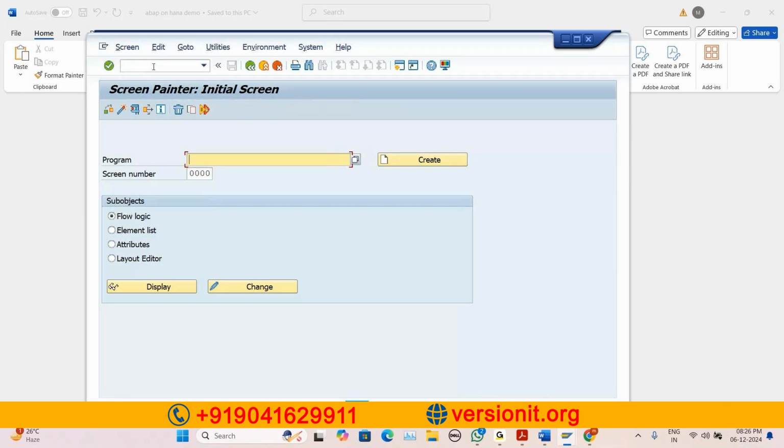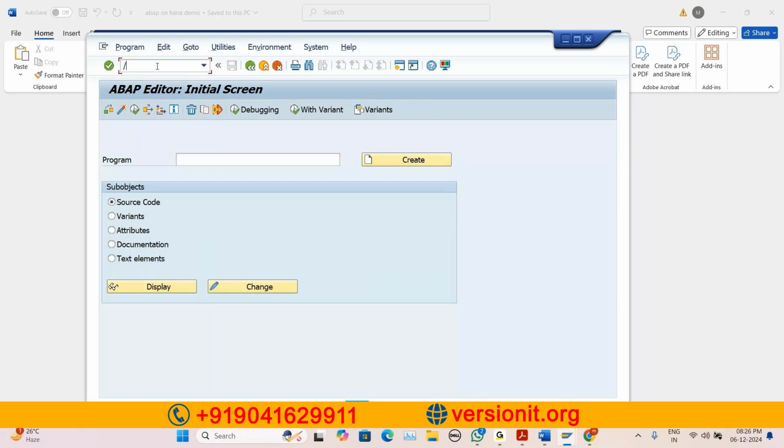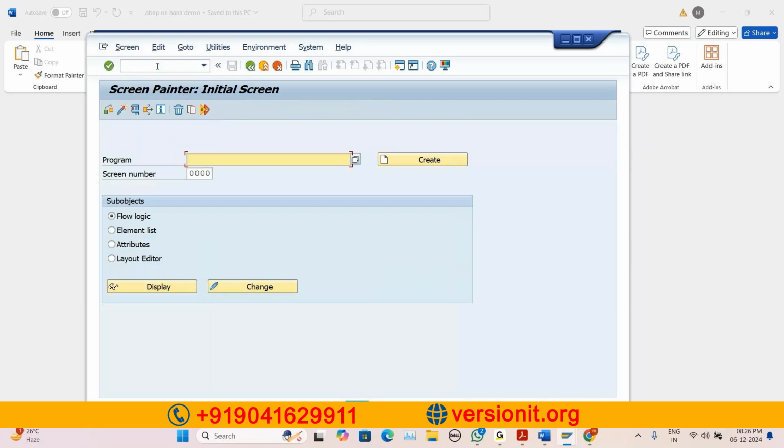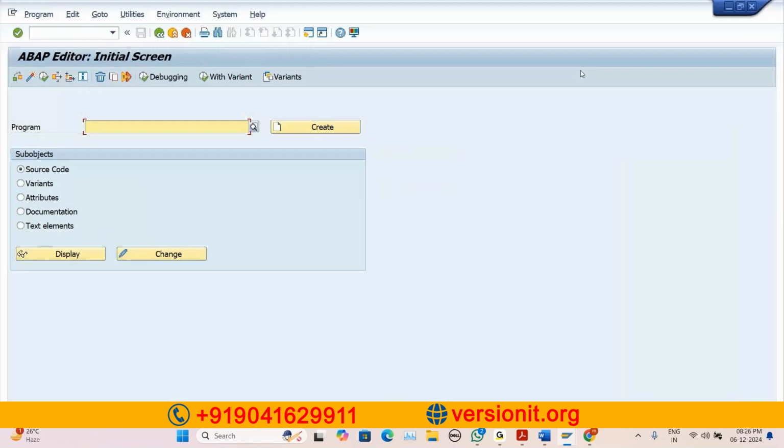That means if you are in any of the editors, any of the tools in SAP, you cannot give the T code directly here, as you do in Easy Access. So you need to give /n SC51. From here, if I want to give just SC38, it will not work because I am in one of the tools. You need to give /n SC38. Is it clear?